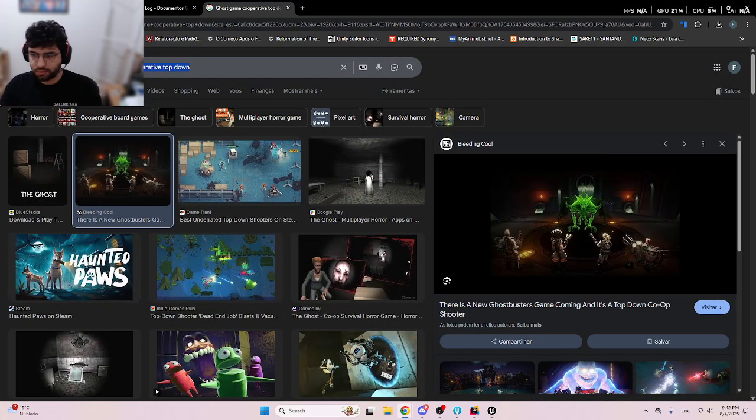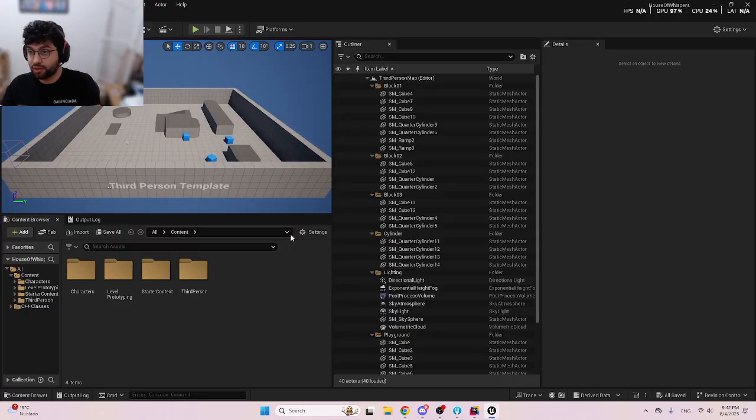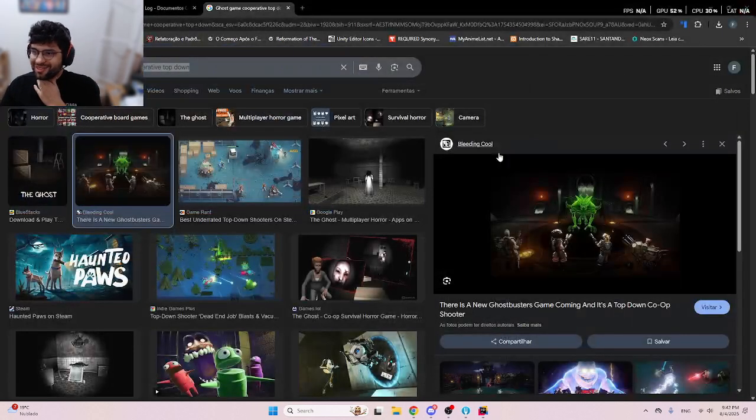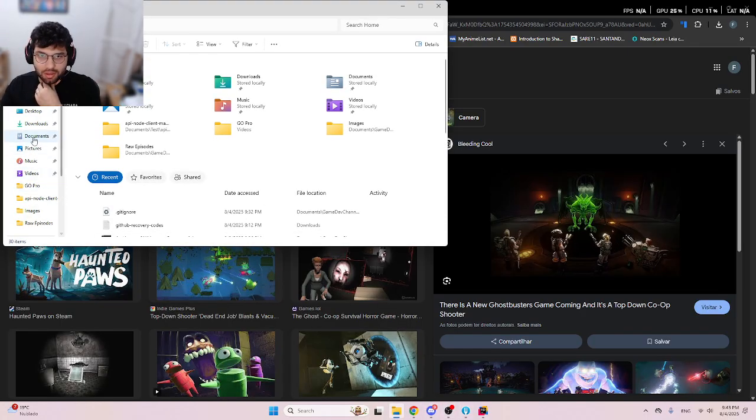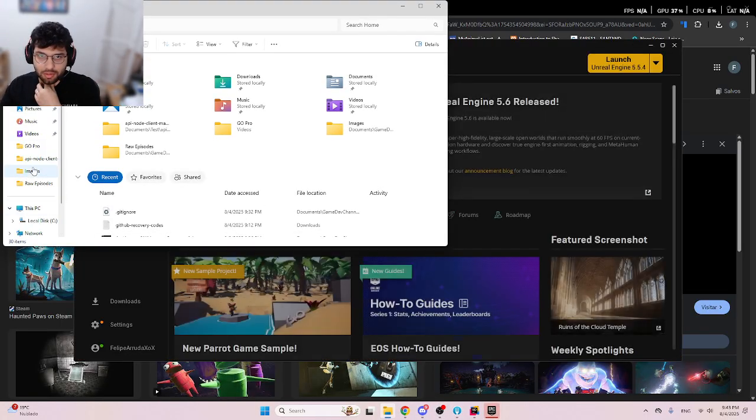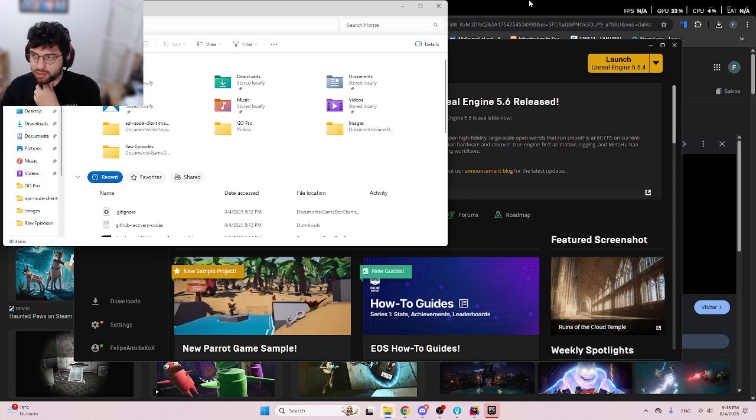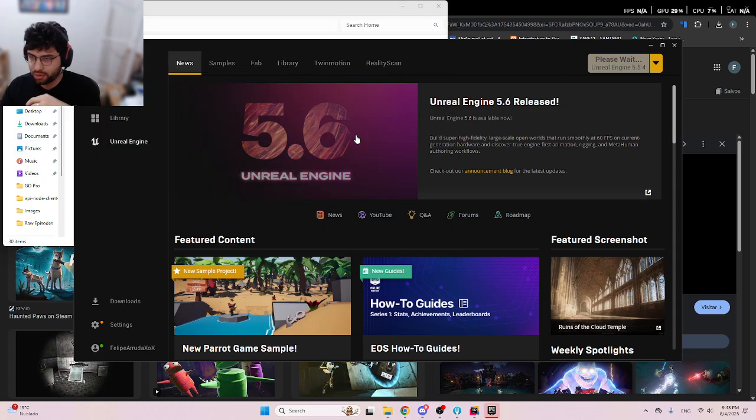Okay, let me check. Okay, we'll finish it. So let me fix my mistake, which is basically moving this project to the correct folder. Let me just check where it's created.